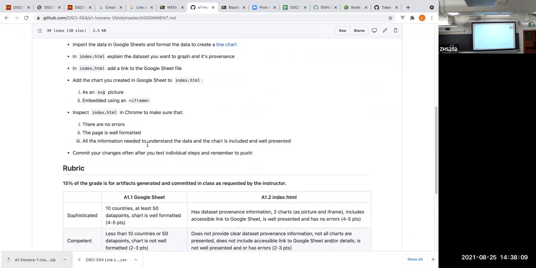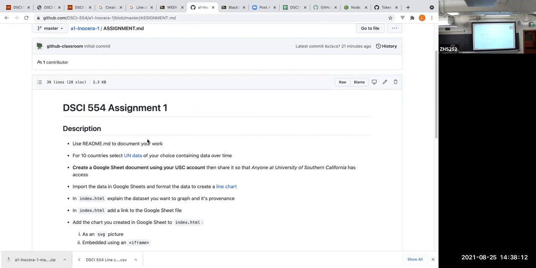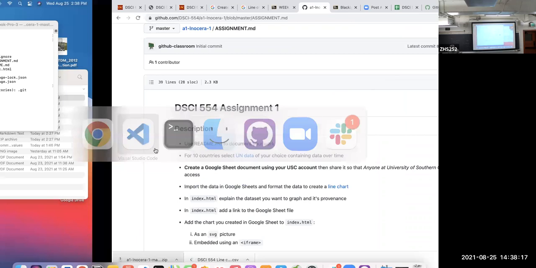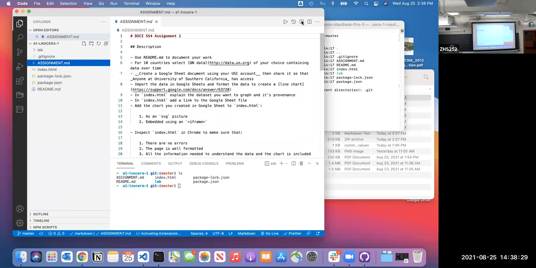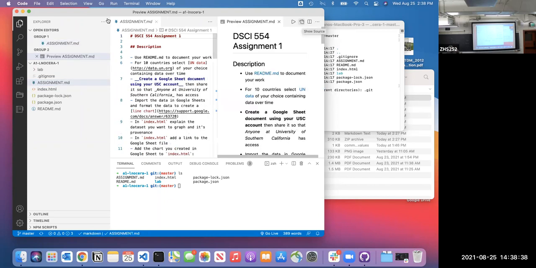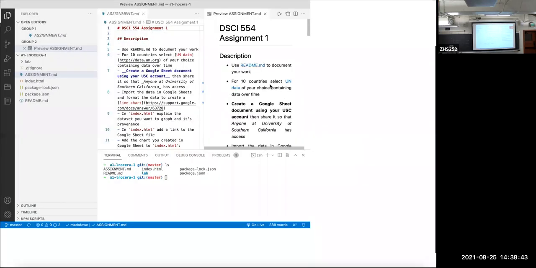And you can either look at it on the GitHub website, or you can take a look at it in Visual Studio Code. Visual Studio Code also has that rendering ability. If you open the file, it's going to show the markup. But if you click this little icon with the magnifying glass, you will get the rendering next to it.